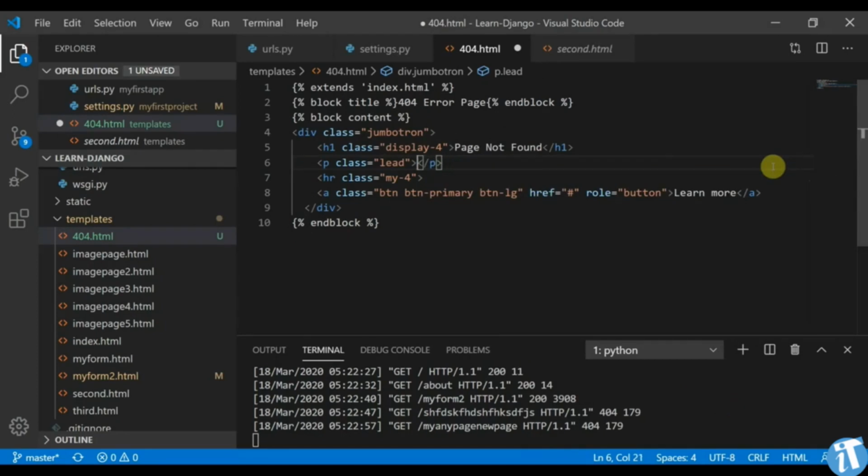Something we can give as any message: sorry, this page is missing or does not exist. Okay, so this is absolutely fine. This page is missing or does not exist, and what we are going to do is go to our home page.